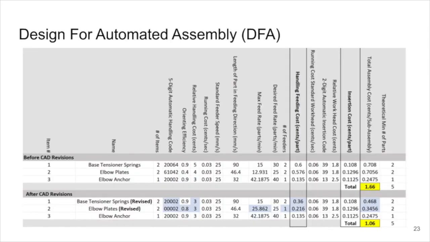The platform subassembly chosen to be analyzed for design for automated assembly is the base strut subassembly. The base strut subassembly contains 2 base tensioner springs, 2 elbow plates, the base back strut, base front strut, and an elbow anchor. Within this subassembly, the base tensioner springs, elbow plates, and elbow anchor will be analyzed for automated assembly improvements. To justify these part choices, we can refer to the quad chart. To further support these choices, we can focus our attention to the functional component mapping matrix. For these reasons, design revisions for automated assembly were conducted on this subassembly, and the results are outlined in this table.